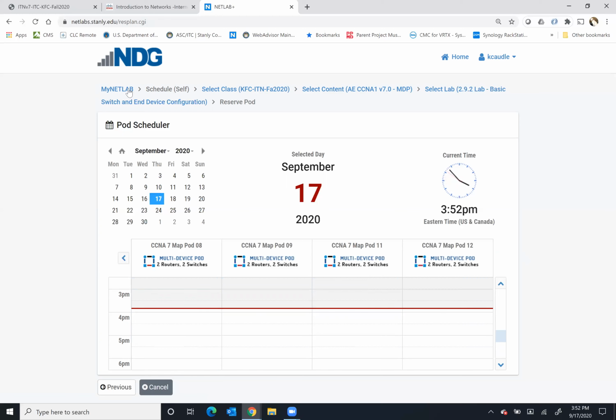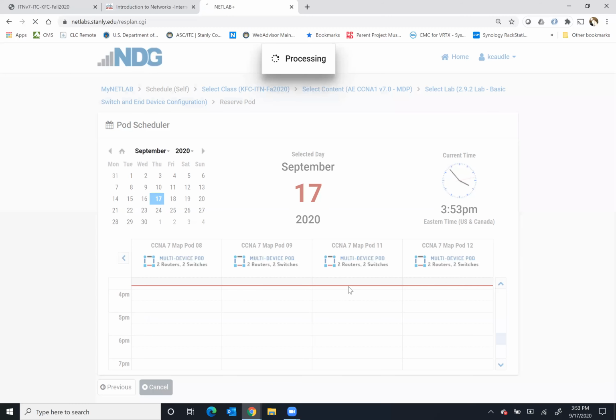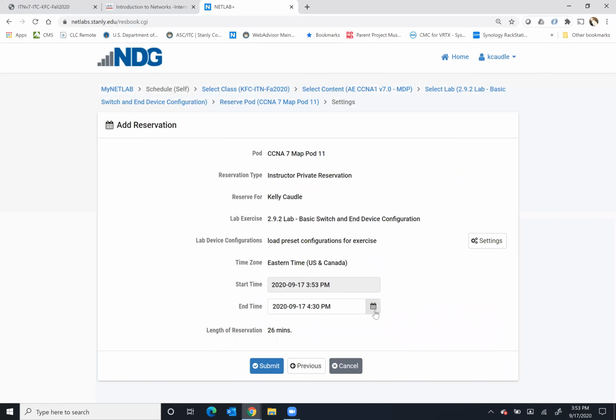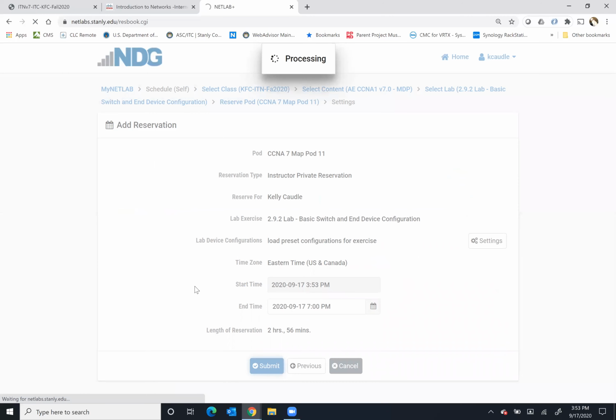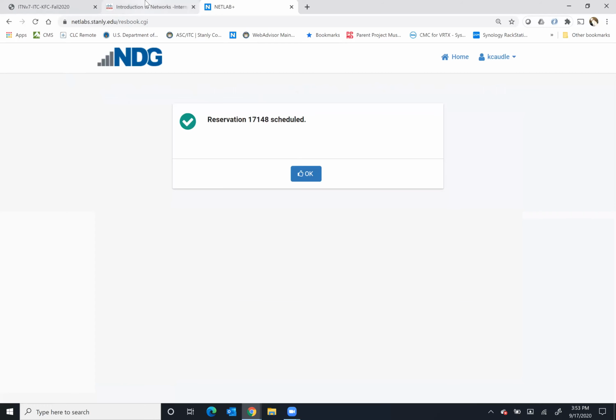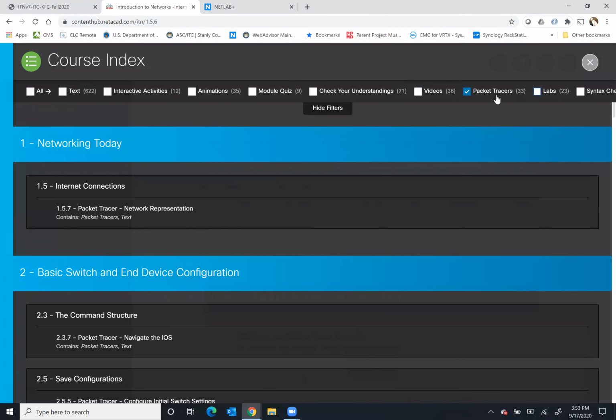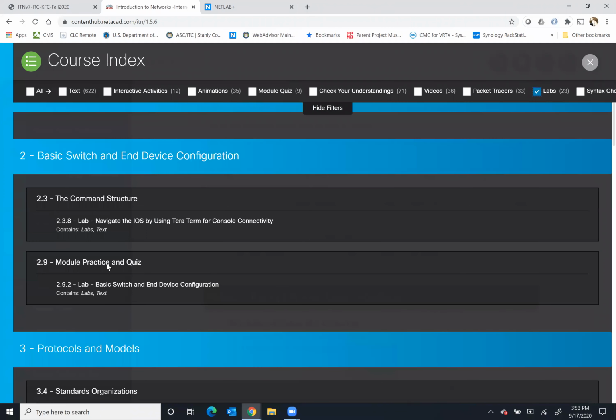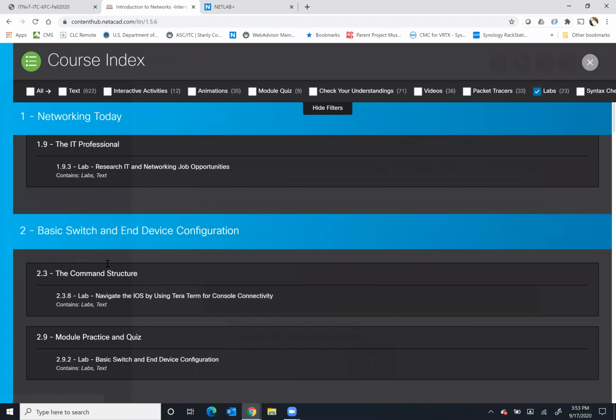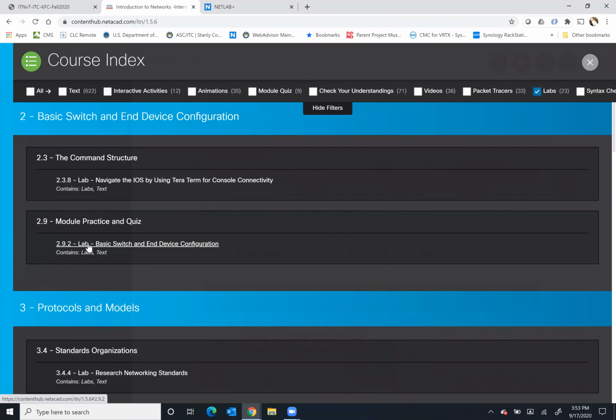All right. So when you do this, the neat thing is you upload your Word document with any of the information in it that you filled out. But I can actually go in and look at every single thing you type in. Just a word of warning again, make sure when you're doing the labs on NetLabs that you're using the document from NetLabs. Don't use the document from inside the class. So if you go here in class and go to labs and try to use the document for basic switch and end device configuration right here, if you use this one, it may or may not work correctly inside of NetLabs.